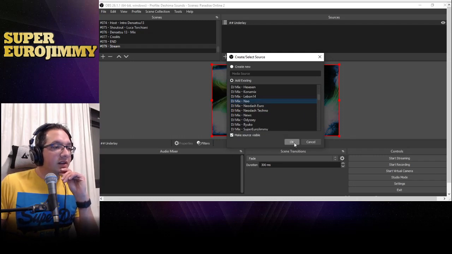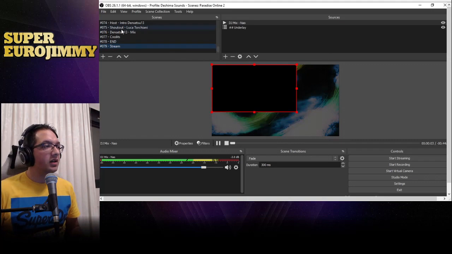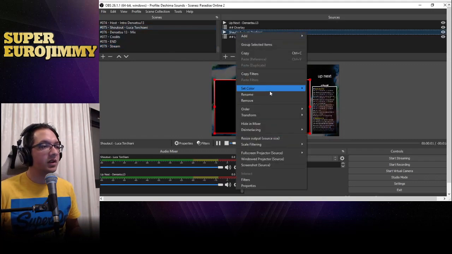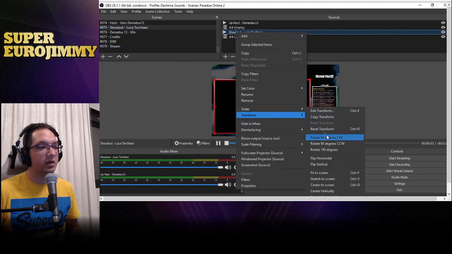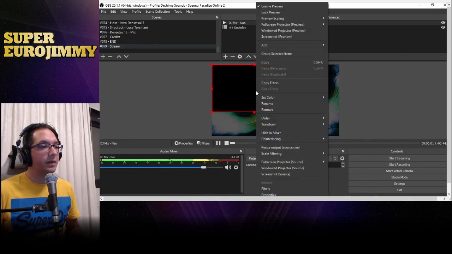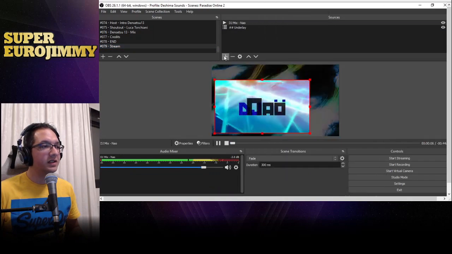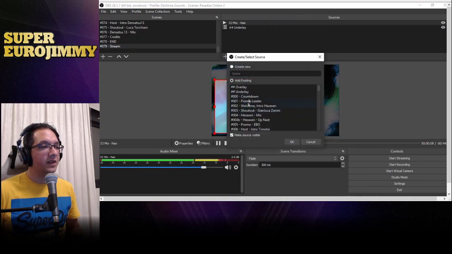So if I were to add DJ Now's mix, then it would show up there. Now I can just copy the position of this one, paste the transform position, it's in the right place. Then add a new scene, which is the overlay scene.